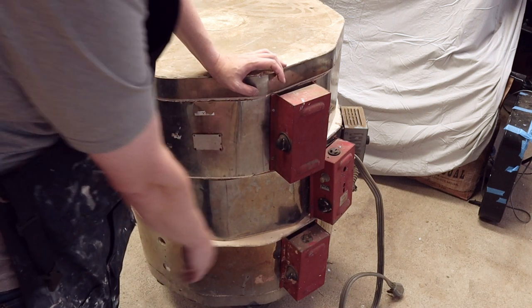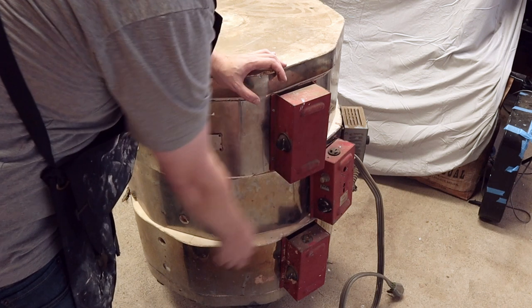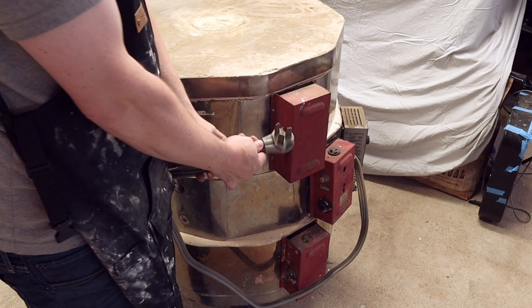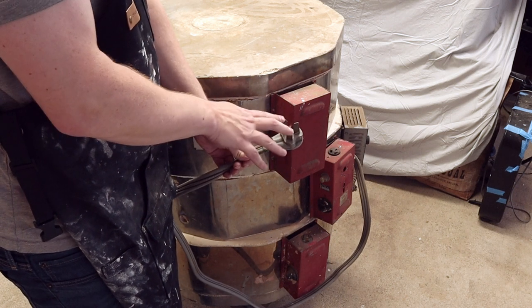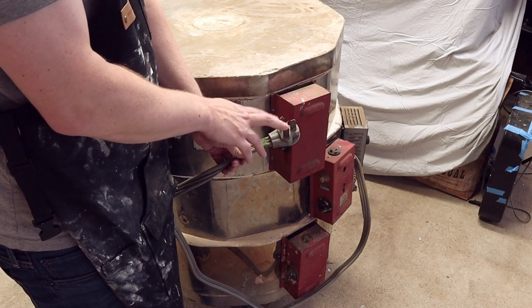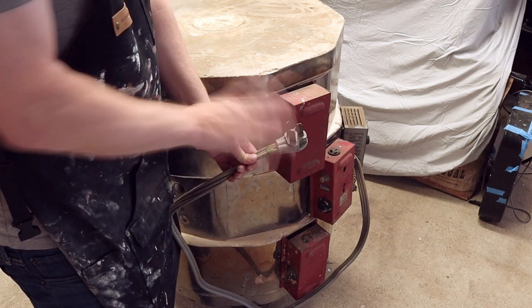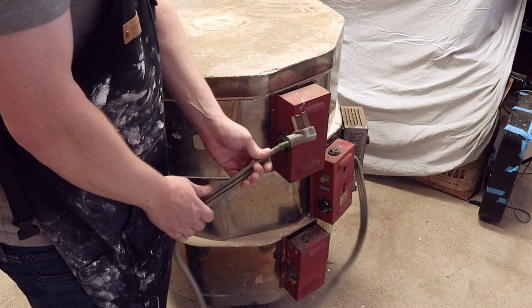The way this works is there are actually plugs in the top and bottom of each of these different control units for each of the different sections, and they plug together into the central control unit. The kiln sitter is actually back over there — that's what helps with the firing. On the side there are knobs on each of the different units: a high, a medium, and an off. I'll explain what those are in a few minutes. The middle is where the power goes on and the electrical service goes in. This is actually a very old plug — it has the neutral line and the two hot lines for 240 volts. There is no ground on this, and that is one of the things I want to fix when I add a proper ground to the system.